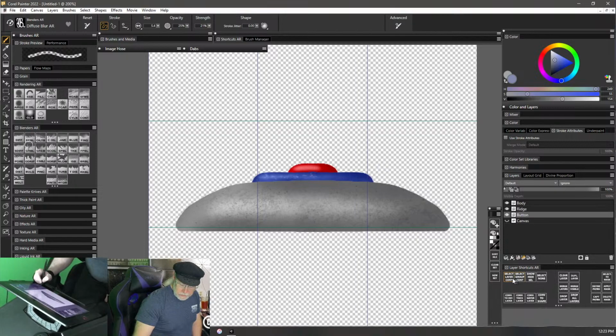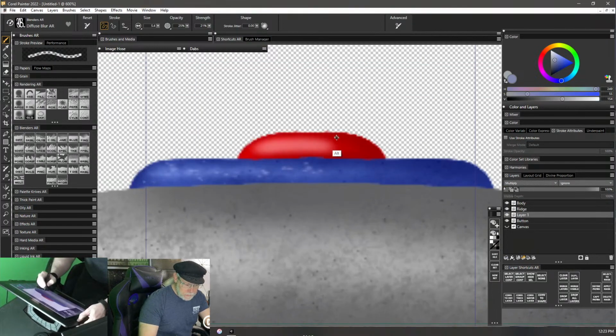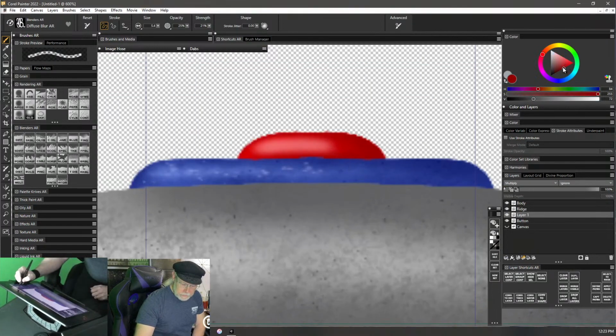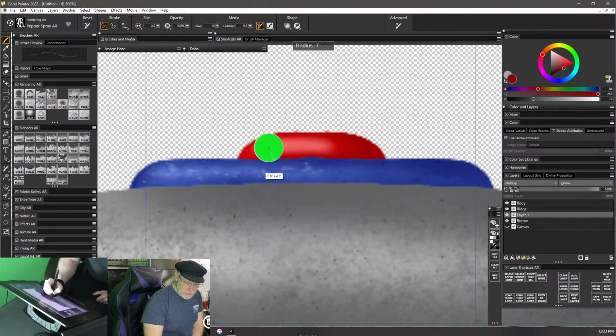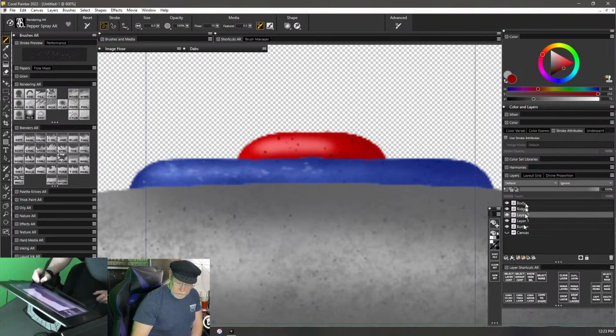I'll do the button. Select layer content, hide it, create new layer, multiply, zoom in, sample that color, make it a little darker, pepper spray some little pieces of texture, do another one, pick the chalk.